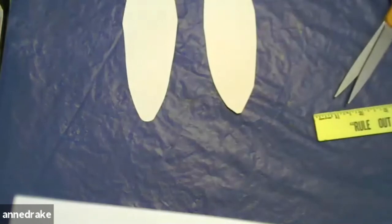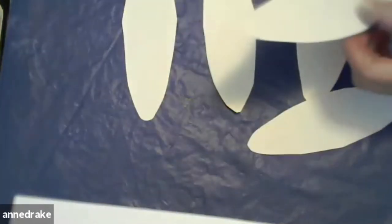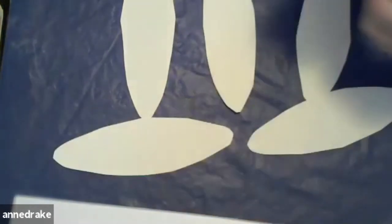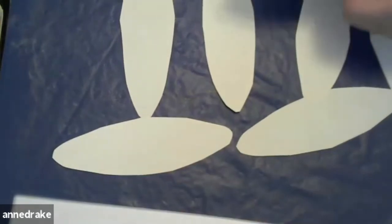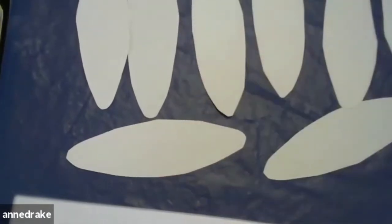I'm going to spread them out. Now, if you traced around a piece of white paper and you see the edges of the marker kind of showing, you can flip them to the other side because then you can't see the marker. And that'll be the back side, and your lines won't show. So I got a bunch of corn cobs. All right, so how are we going to paint them? This is the funnest part.